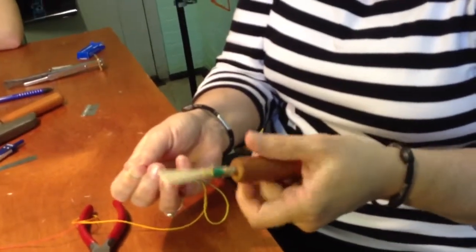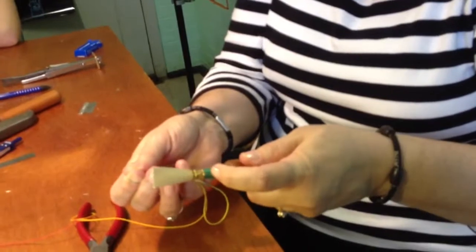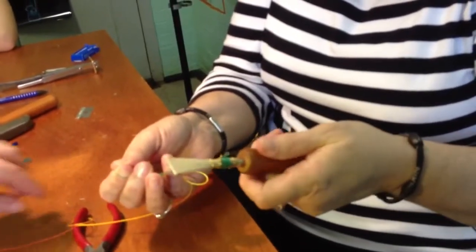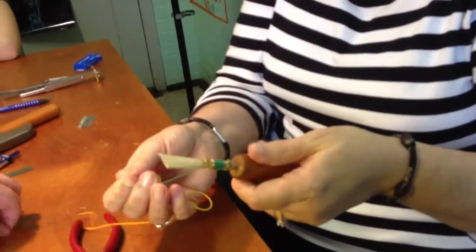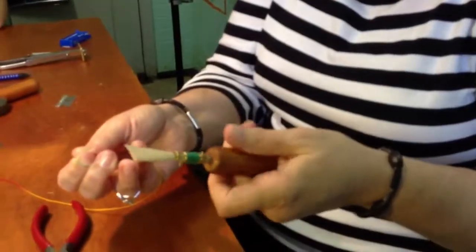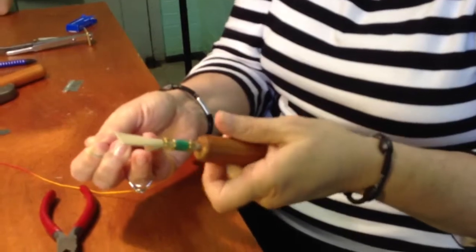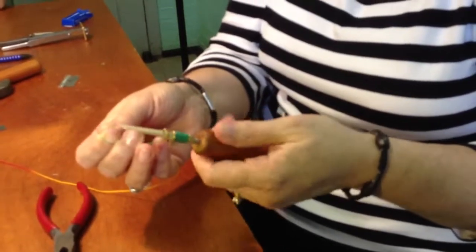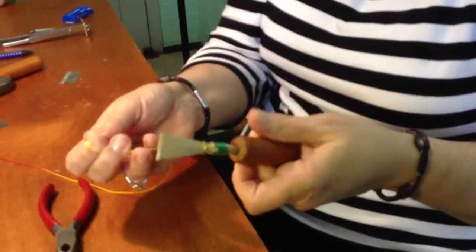I'm multitasking. There's enough tension in the thread so that it's the same all the way down. Does anyone here knit or crochet? It's the same sort of thing. If you don't have the same amount of tension in the thread, then you're going to get strange knots, and it's not going to hold together very well.